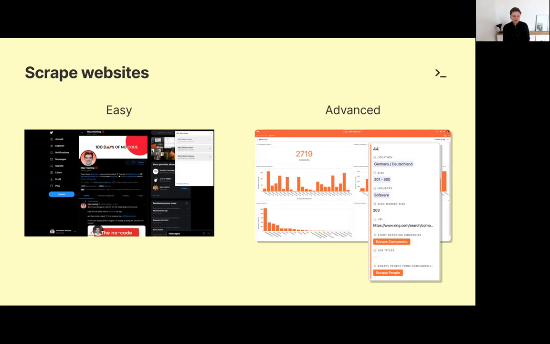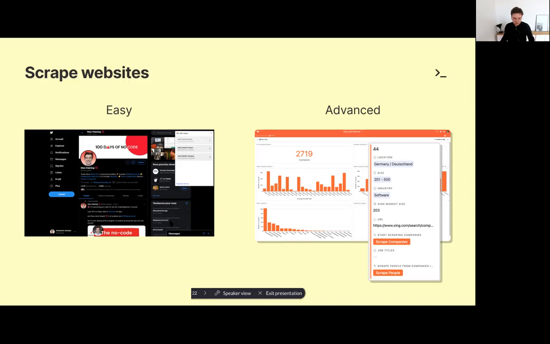Scraping. So context: you have a website that is a repository of things you find interesting. So for instance, you go on Twitter and you want to track interesting people, not on a Twitter list, you want to store them in a database and then do something else with it. If you don't automate this process, then it's going to be very manual.